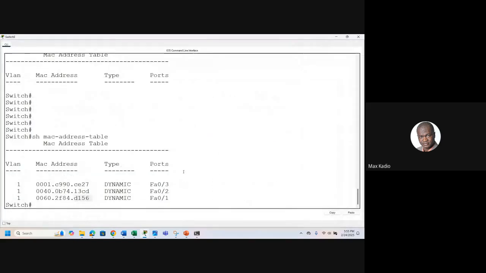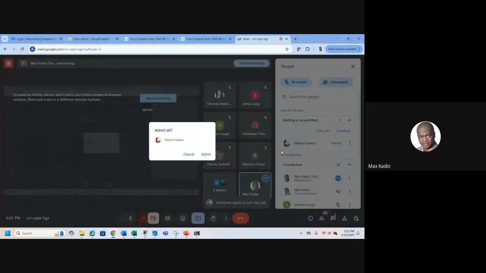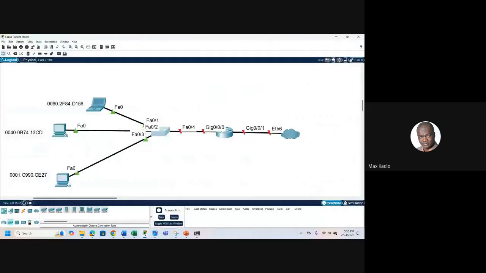Let's check again. On port Fa0/2, I have a MAC address ending in 13CD. 13CD, I come here, port 2, 13CD, you see.